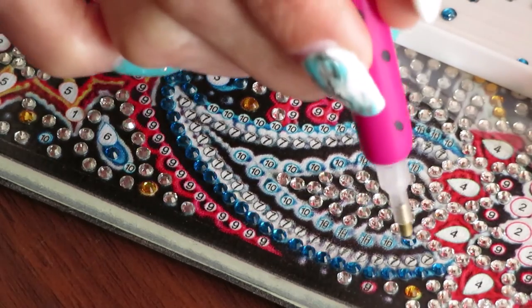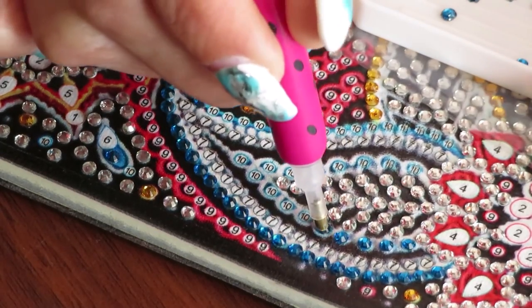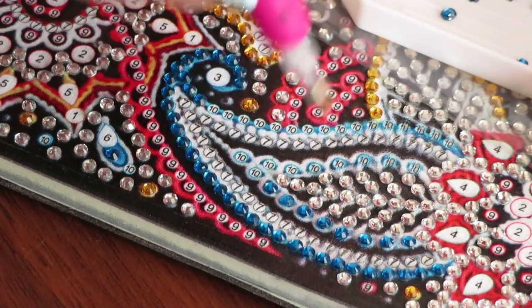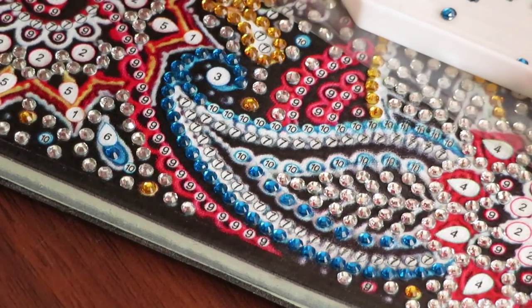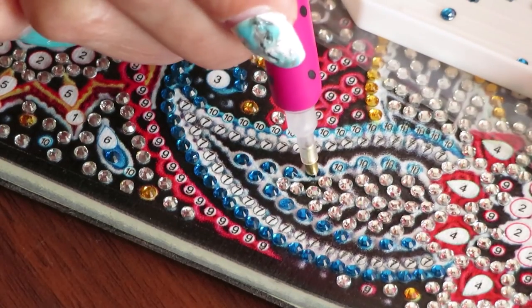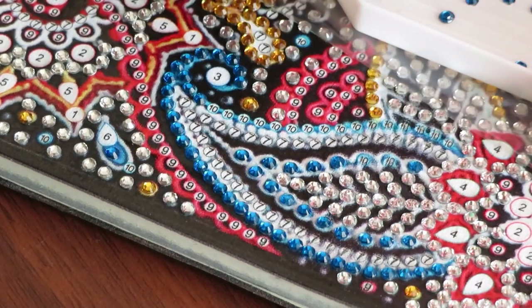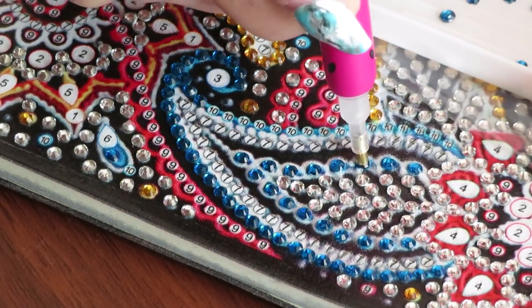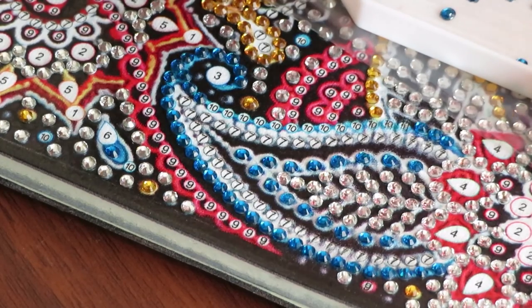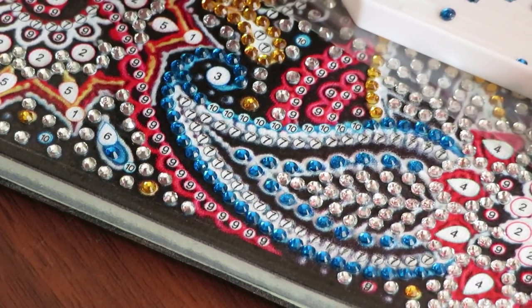So yeah, I can't believe I did not record for you guys my Victorian farmhouse or cottage, I don't know. No, it's not like a cottage, it's like a Victorian countryside. I was so into it and I wanted to finish so fast, and it was so much fun to do. I did it in a day and a half. It was really fast. It was just so easy to do with round gems. After the square one, especially the one I had such a bad experience with, when I started those round gems, oh my god, it was so good and so easy and fun. And the gems were really good.